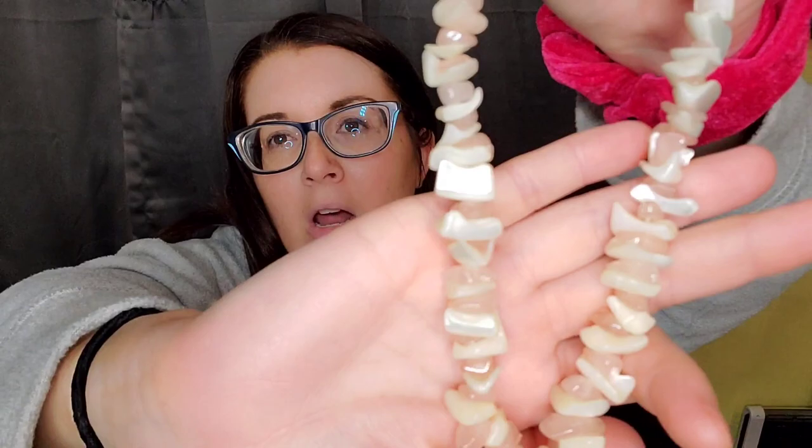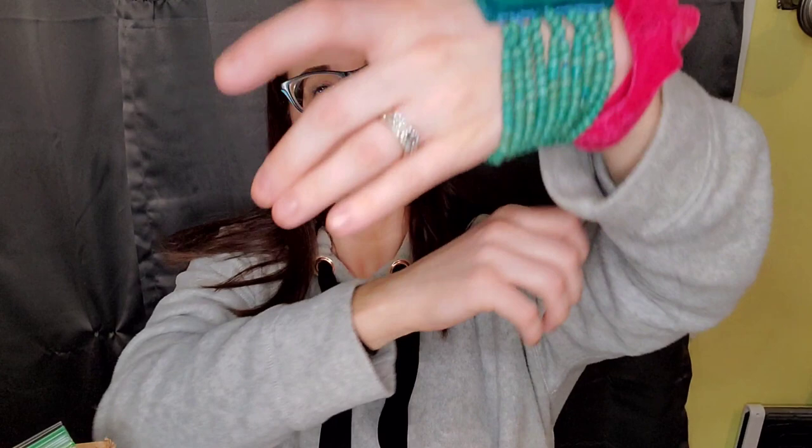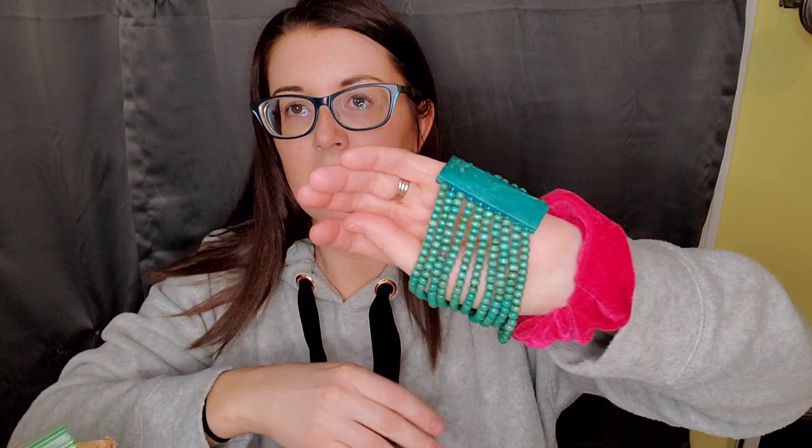Here's the other shell necklace. What I liked about this one is it's not your typical white — it's an off-white and a pale pink. No markings. I want to pair it with the first shell necklace and list them together. Next, a very lightweight beaded bracelet — I love the color. It's a very thin wood, no markings, just a fun piece. I'll pair it with something else since it's not worth selling on its own.